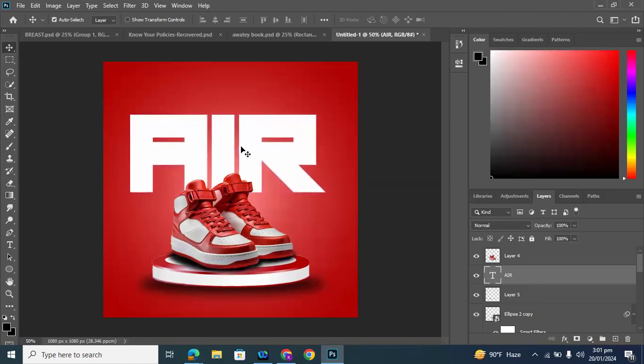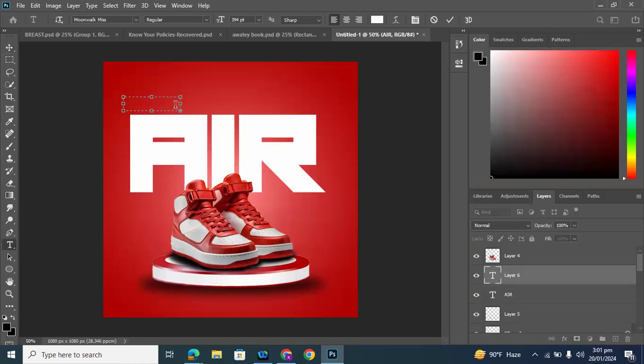So we drag the text behind the shoe using the layers panel. That's basically what I did. And I'm going to add in a few touches. You see, I just typed in Nike, but you are not seeing it because the space I provided for my text is smaller than the size of the text right now.